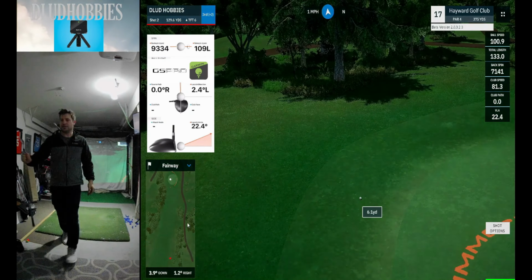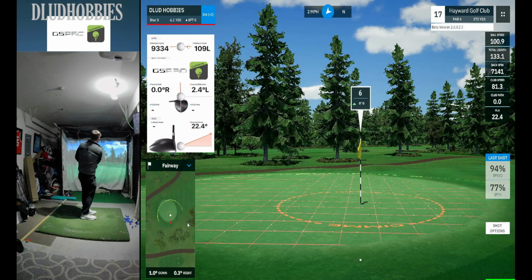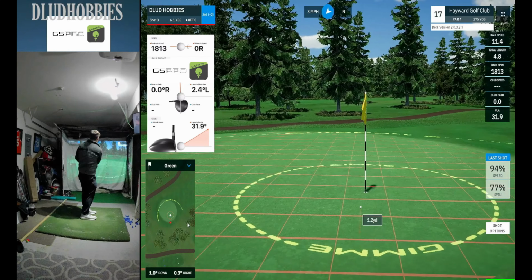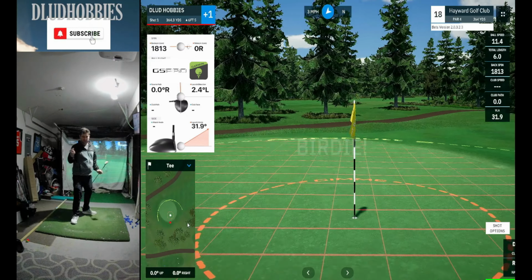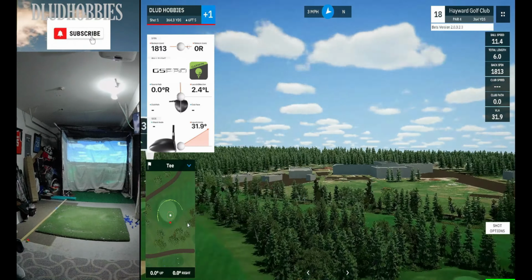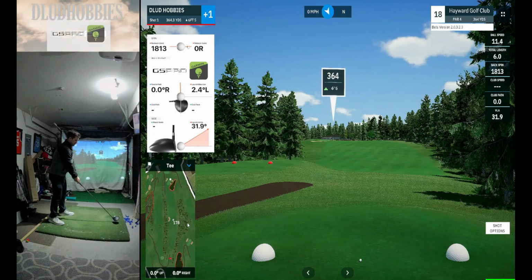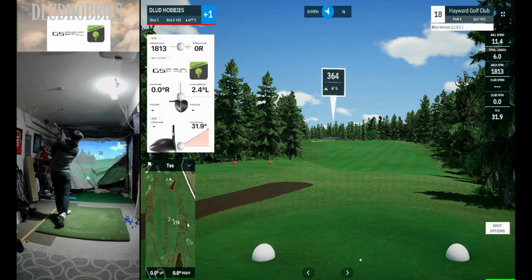And it rolls just to the left. It's going to be a tough little chip. 6. Get in. Yes. Little 6-yard delicate chip. Tough to do with the Garmin, but rolled in for a birdie. It really doesn't matter what happens on 18 now.